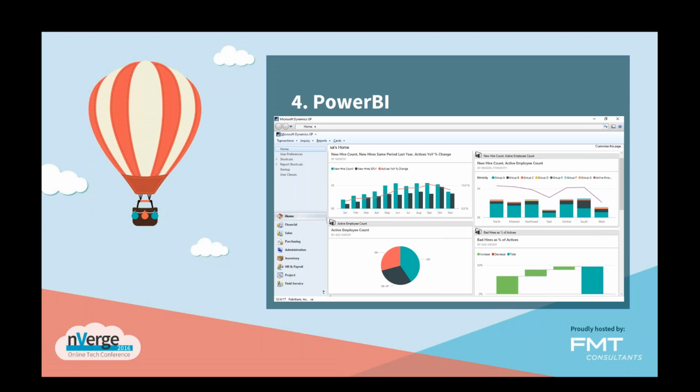Now, security for Power BI is handled within the Power BI application. So Power BI accesses GP data through the GP OData data feed, and then once it's brought into the dashboard itself, that dashboard will restrict users to the data that they're able to see. Or if we're looking at the Dynamics GP homepage here and the graphics that are embedded in the homepage, the security within the homepage will give them access to either the graphics here or make them unavailable in the homepage.